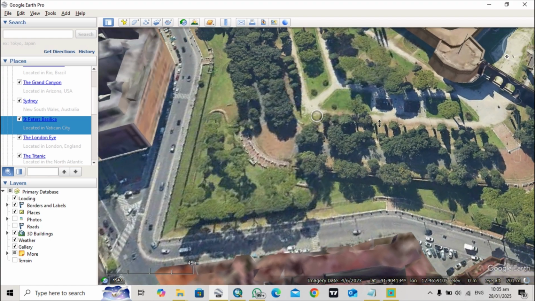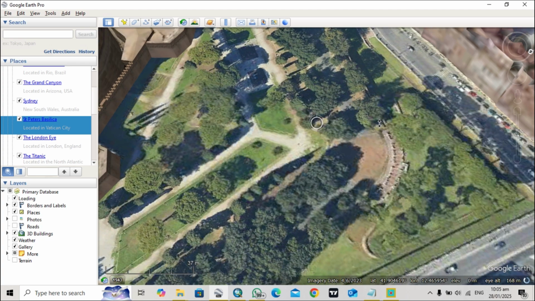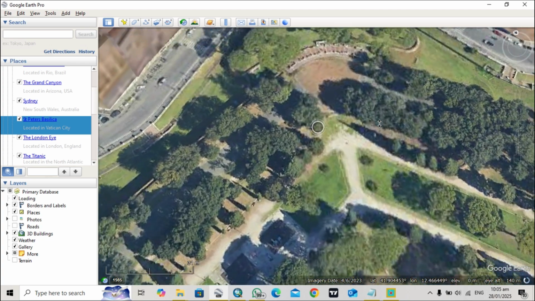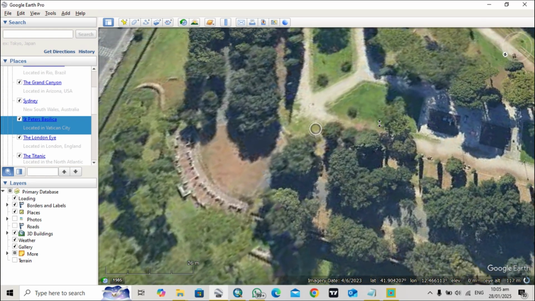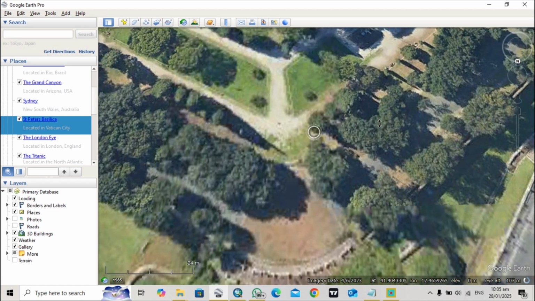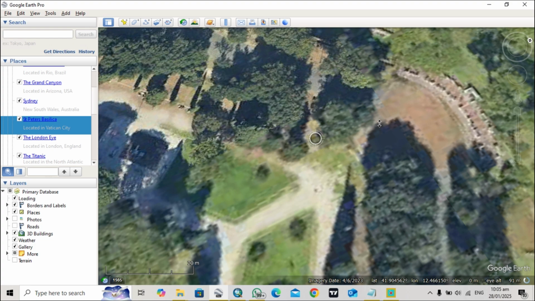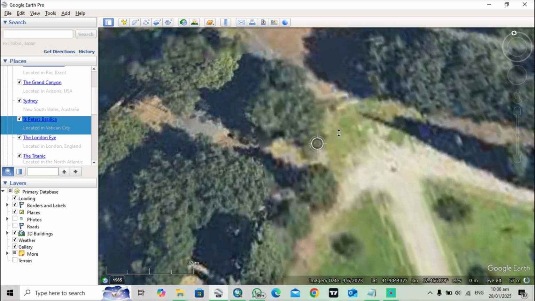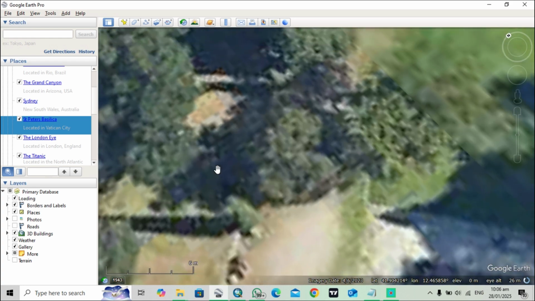For those who may be new to the world of ArcGIS, ArcGIS is a geographic information system software developed by Esri and is a powerful tool that allows users to visualize, analyze, and understand spatial data. ArcGIS is widely used across various industries, such as urban planning, natural resources, emergency response, and many more.